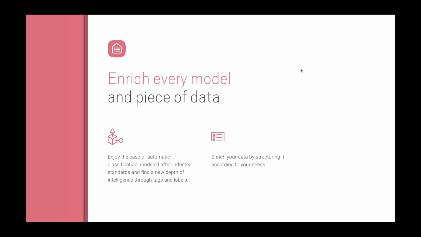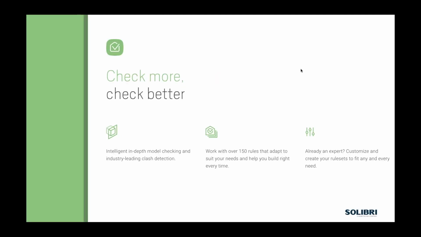Hopefully you've seen the sessions up to this point, but don't worry if you haven't, because you can always go back over them. But today we're talking about model checking. We're talking about all of the rule sets that come out of the software, whether you're visually checking for things, or reporting and using information takeoffs for design verification and validation. There are lots of different ways in which you can define model checking. Today, we're going to showcase what that means in the Solibri environment, whether you're looking at a series of rules that have been tailored or customized in your own environment based on maybe the roles that you have defined. If you've got any questions on that, just feel free to ask away.